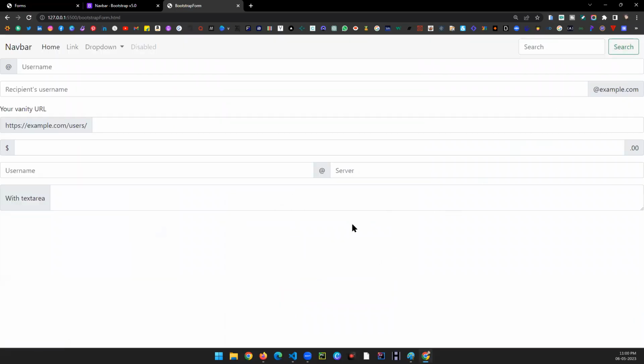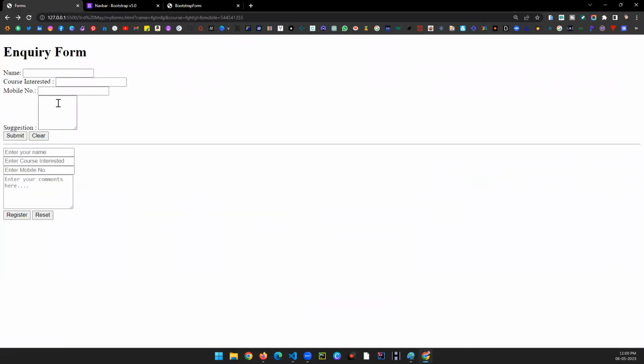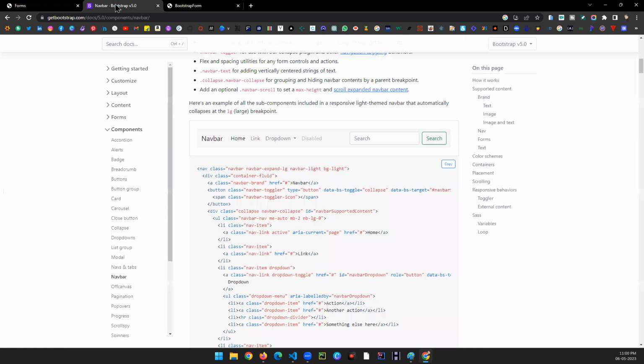But this form can also be created in a proper way, in a more aligned way or something like that. For that I will be teaching you all on Monday. We will be creating that, and you can see how much time we spend on creating such forms, and how much time we save if we use bootstrap.